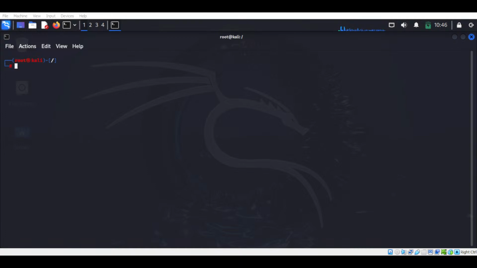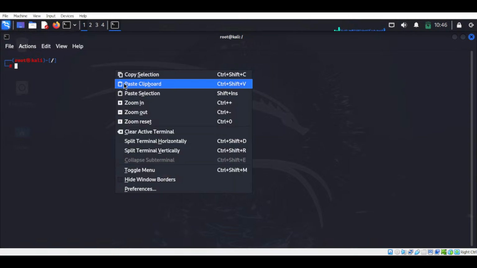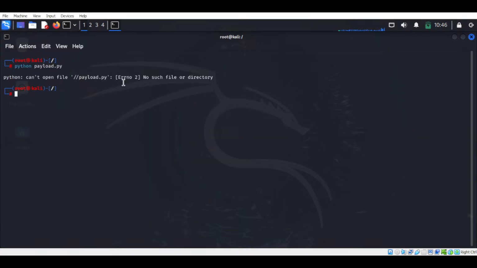Transfer the Python script to the target and execute the script. When you create your script, then you type python payload.py, then handle the connection in Metasploit. For example, I type this one, hit enter. Now, no such file or directory.